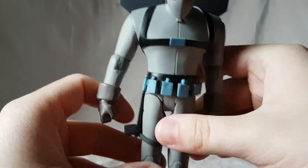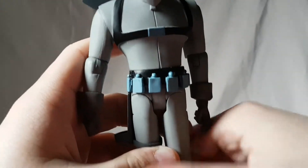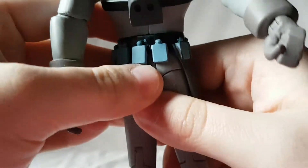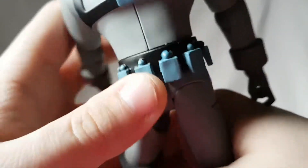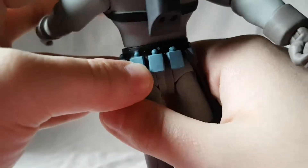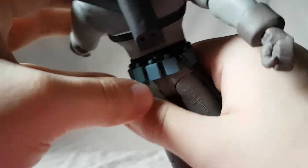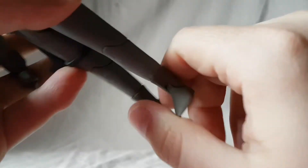He does have a little antenna, gloves — it's a lot of gray. The belt and all these little containers, whatever they're supposed to be, I don't really remember — I haven't watched the Firefly episode in a while — but they are really, really poorly painted. You can see just really bad paint application, and there's a blue mark right there, so they really did a poor job painting that.